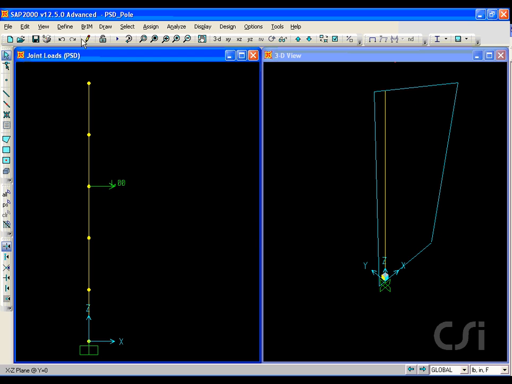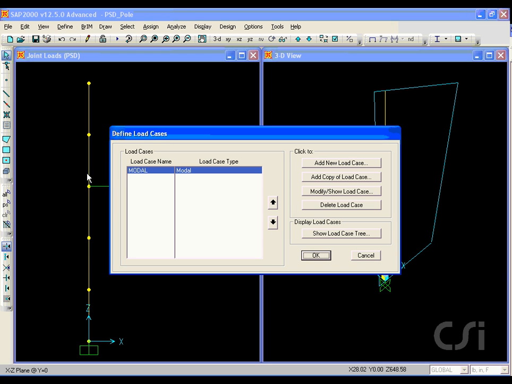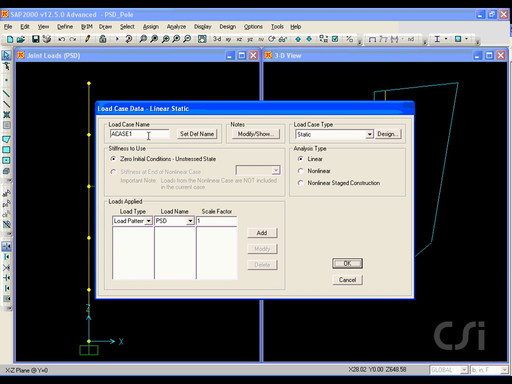The last item to define is a Psd load case. We will add a new case called Psd. Make sure that the load case type is set to power spectral density.